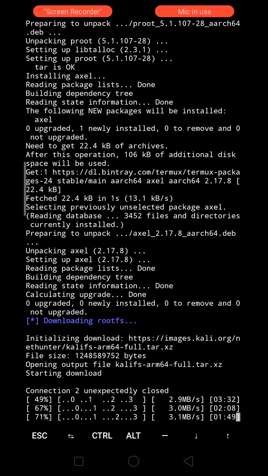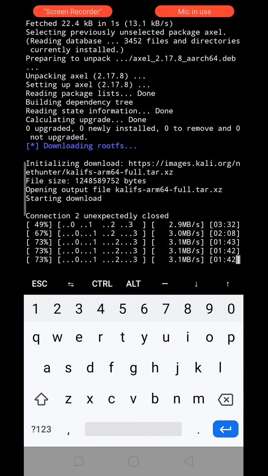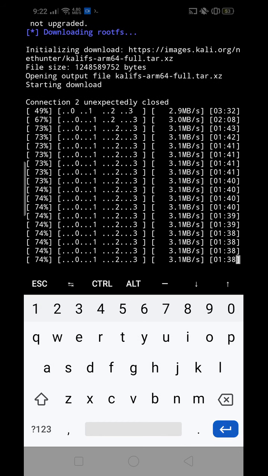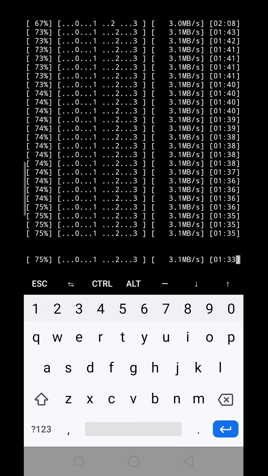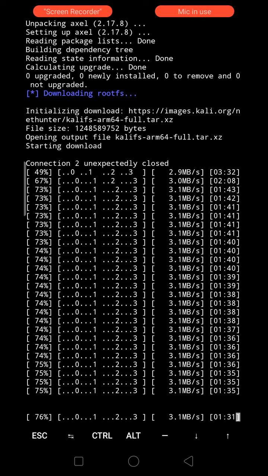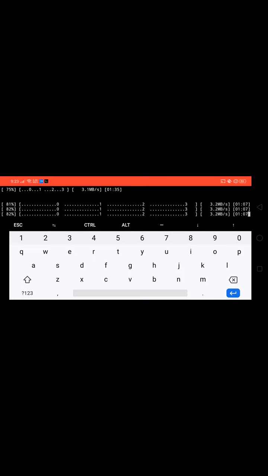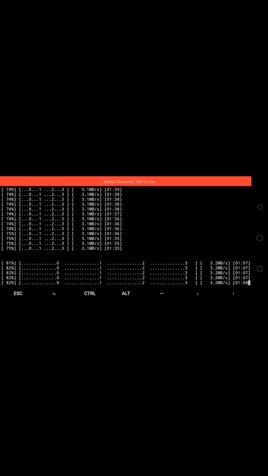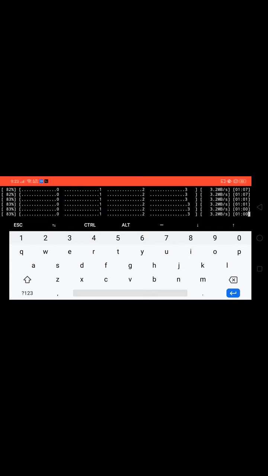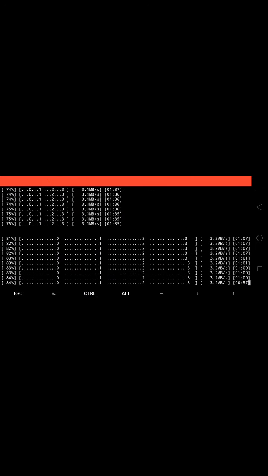You might see all these lines in one. You might only see one line, but I'm just pressing this run button so that it regains its speed. I'm going to do that. Wait for that to complete. So right now we have 78% done. If you keep the phone in landscape mode, you will have this more perfect. So it's 83%, 84%.